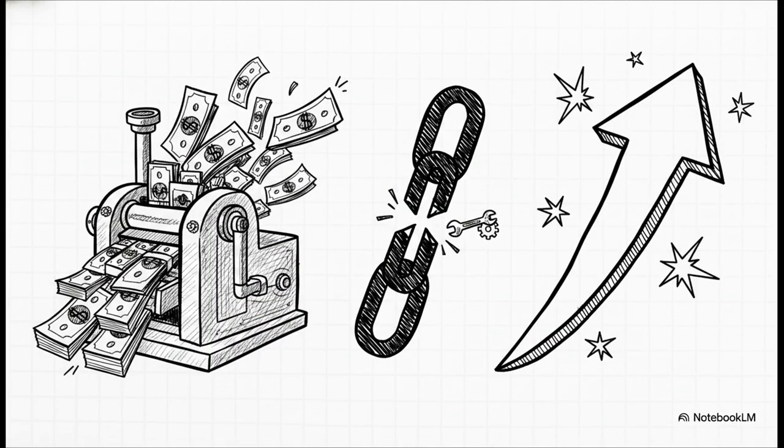But why does this actually happen? Well, the causes are deeply rooted in the math of supply and demand. If a central bank prints large amounts of money, you suddenly have a lot more cash chasing the exact same amount of goods. Or if there's a deficit of goods, like a supply chain breaking down or a sudden surge in consumer demand, prices naturally surge. And external shocks, like wars and economic crises, they dramatically accelerate this whole imbalance.